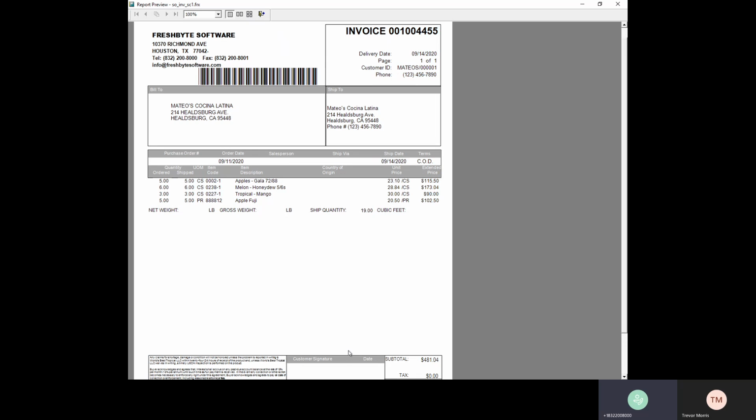When that order comes back, we can use a scanner to scan that back into the software. So what that means is that signed document will go into the customer file. At any time, you can go into the customer file, pull up that signed copy of the invoice, and either print it or email it straight to the customer. So there's no need to do any type of paper filing. Everything can be digitally scanned and stored within the customer file.